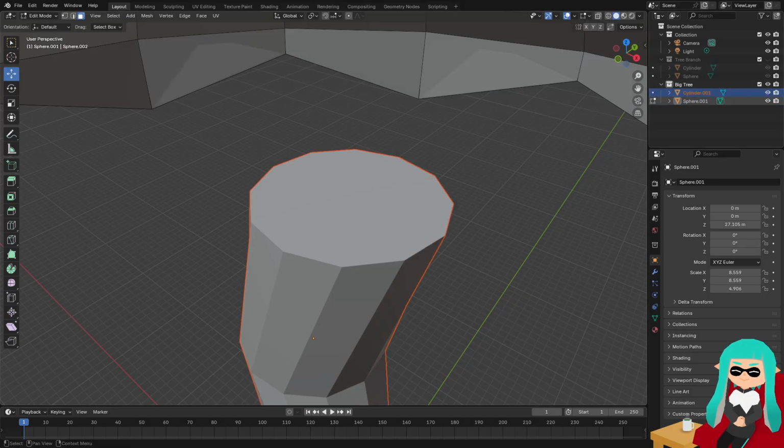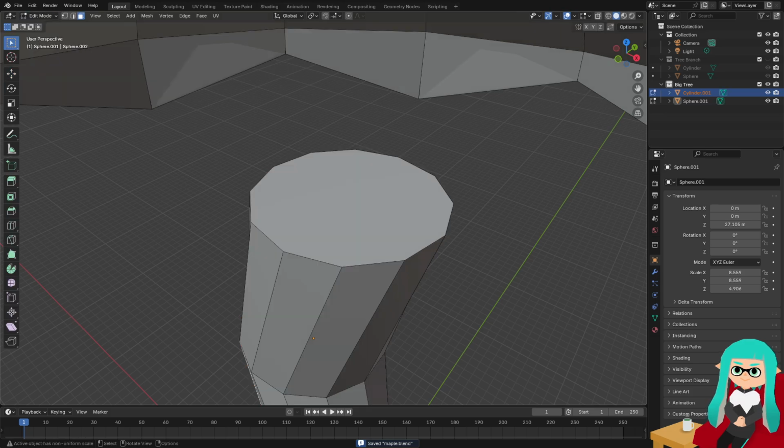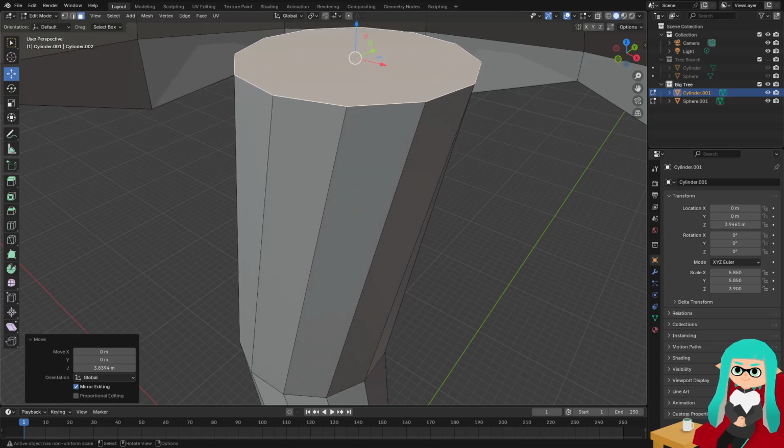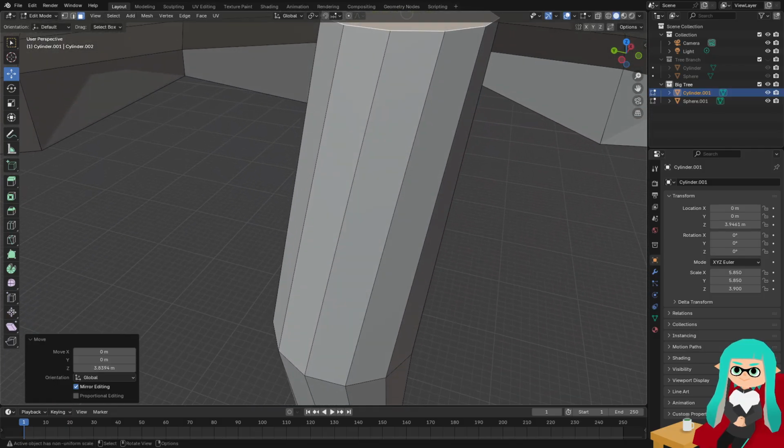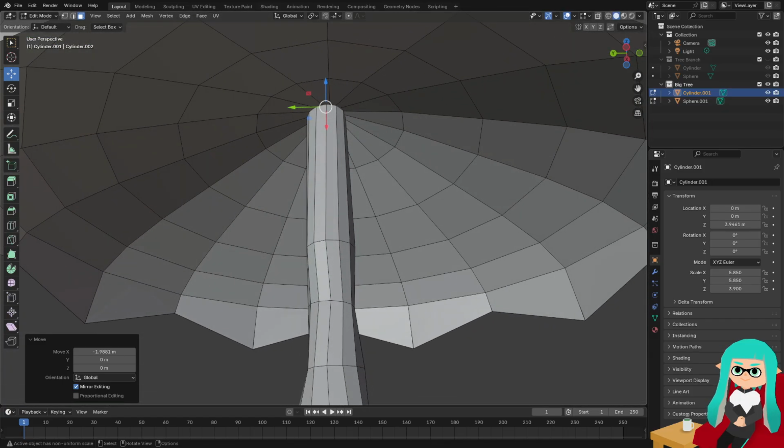Can I please select? What's going on? Why can't I select? Alright, edit. There we go. Poke it out here. Move it over there. Let's shove it back in.